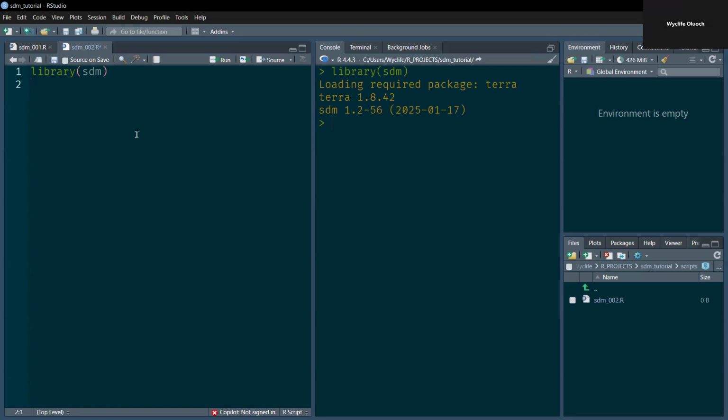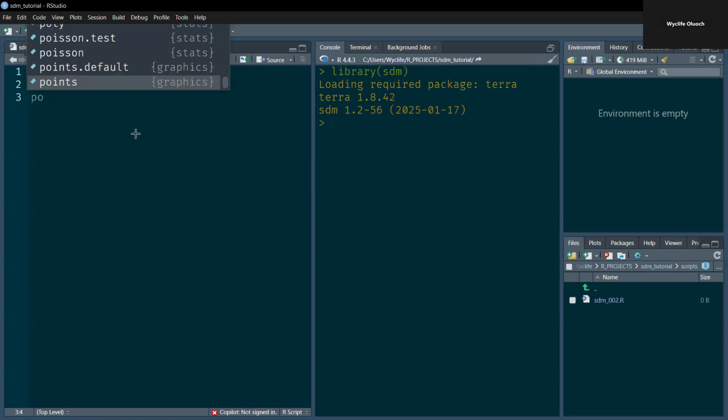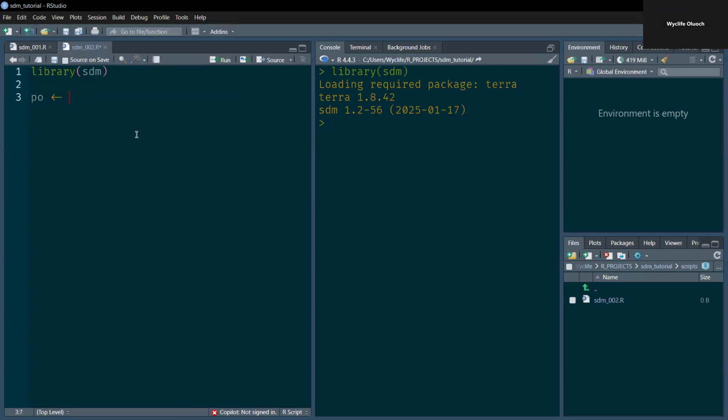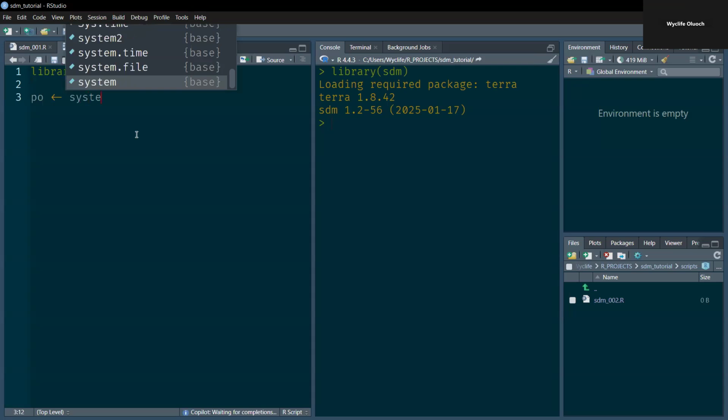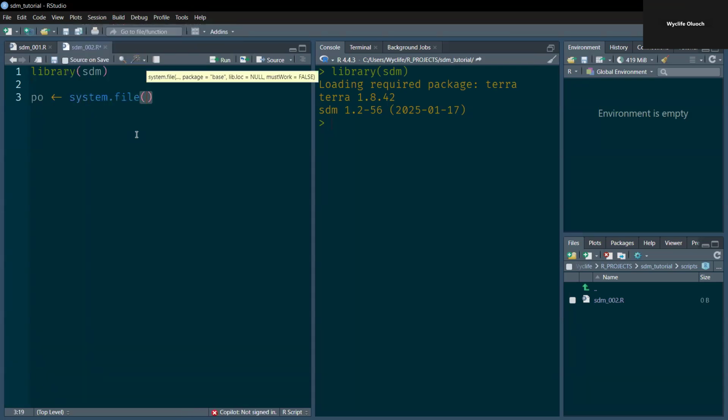Then we can load existing presence-only data. We'll call it PO, for instance. And then, because it's data which comes with the package, we get it using the system.file function. And then we provide the external path.